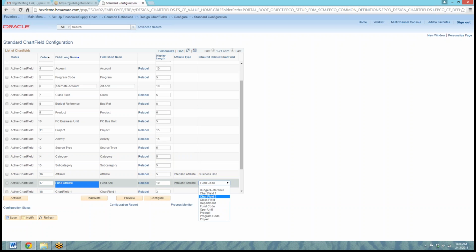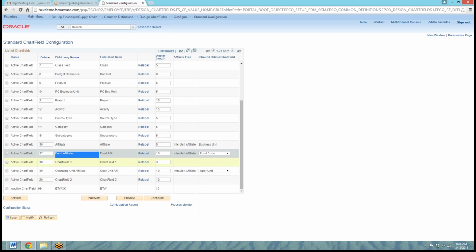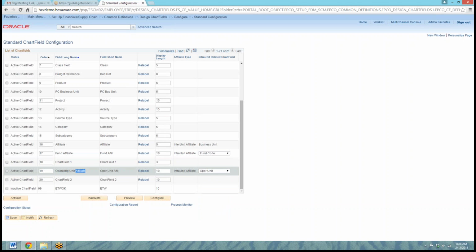That means in the same business unit on which it is distributed. So the fund code is getting distributed. If you say department, it will take the department system. If you say operating unit here, then what should the operating unit affiliate be applied on? Intra-unit should be applied on operating unit, or on program code, product code, project code, like this. Which one do you need to apply the intra-unit on? Where should the split be? Then the system will automatically slice the transaction there. It will cut off the expense there and distribute it to the other department or operating unit.